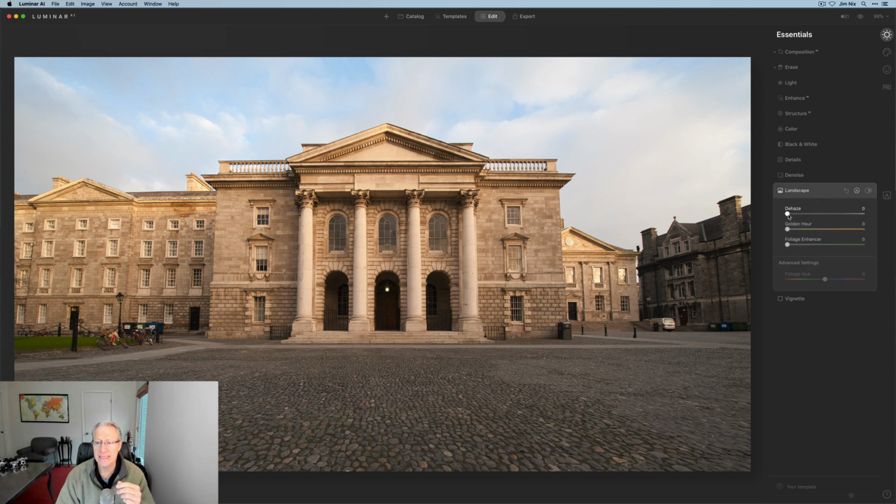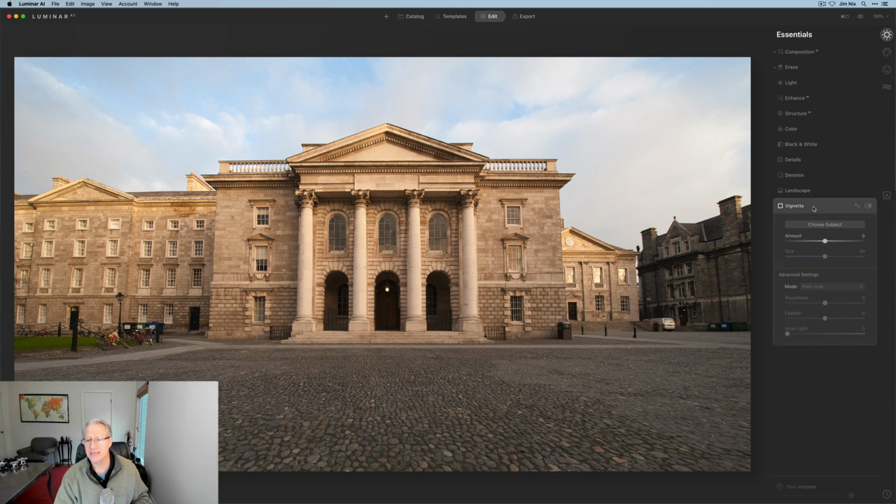Okay, landscape, you've got dehaze, as the name implies. That's taking out some of that atmospheric haze, and it does, as you can see, impact color and create a little bit more contrast in your image. Golden hour, as the name implies, creates that warm tone, and it takes the warm tones that are in your image and really pops them. I use that quite a bit at sunset. I think it adds a great warm glow overall to those images that already have some warmth in them. And then foliage enhancer, don't really have any foliage here, but it allows you to pump that up as well. So you can increase the greens, for example, in a landscape photo, and you can adjust in the advanced settings the hue of that foliage.